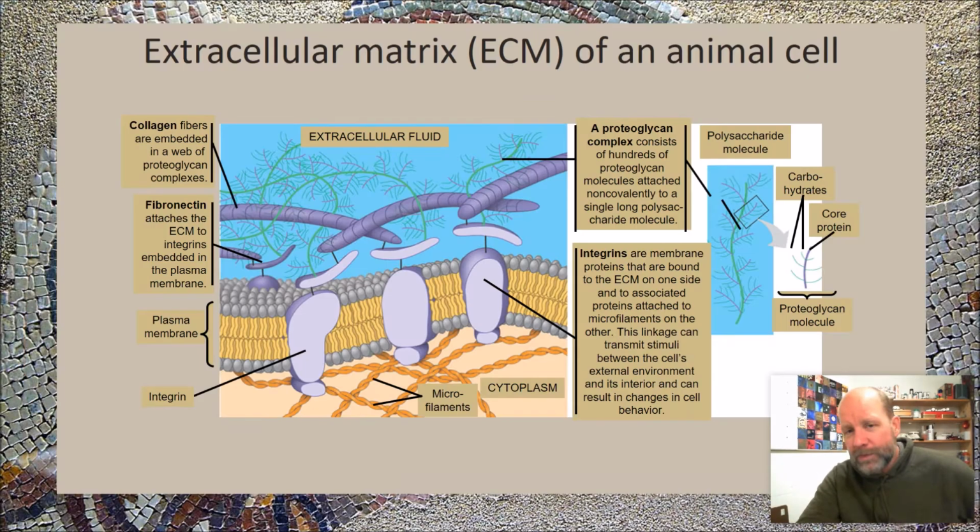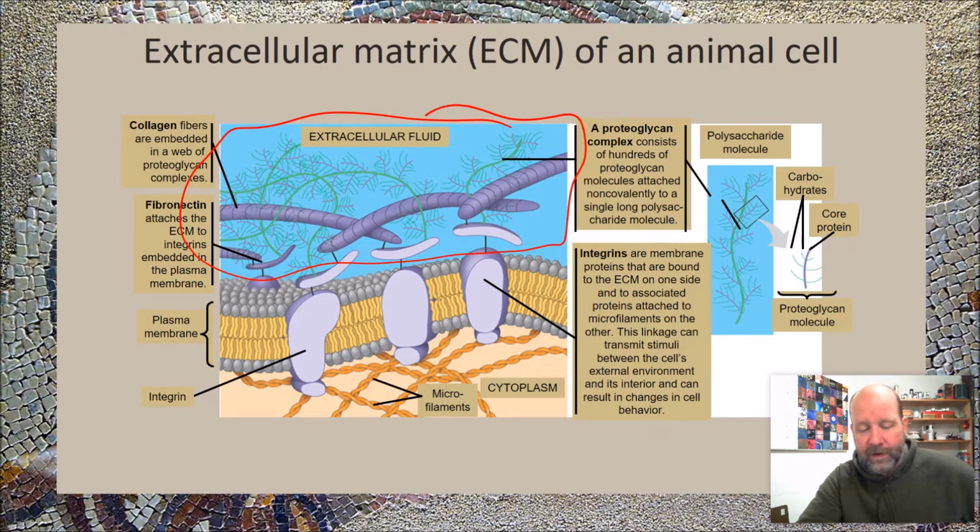Outside of the cell membrane, we have what's called the extracellular matrix. So animal cells typically have a whole bunch of proteins and sugars out there as a network around the outside. And in some of our tissues, it is mostly extracellular matrix. Now, these are proteins and sugar chains that are assembled by the cell. But if you think about cartilage, it is almost entirely extracellular matrix made by very few cells. Bone is the same way. A lot of your connective tissue in your body is mostly extracellular matrix. It's stuff outside of cells with just a few cells to maintain it. And that's what gives your body its shape and its structure.